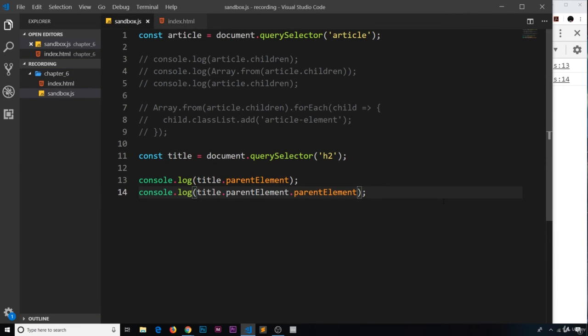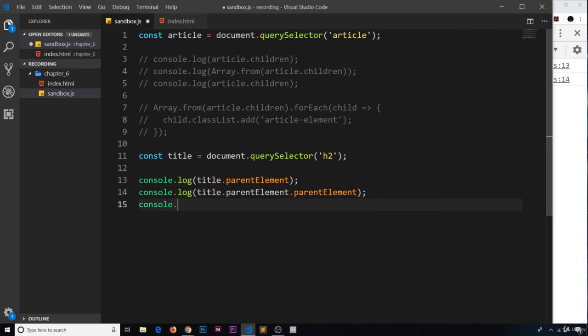So if we know how to make a selection for a certain element and want to find the path to all of its different parents, we can do that here. And there will be cases when you sometimes need this, when you don't know what the parent element necessarily is, so you do it via one of the children elements. So now we've seen that, let's look at the sibling relationship.